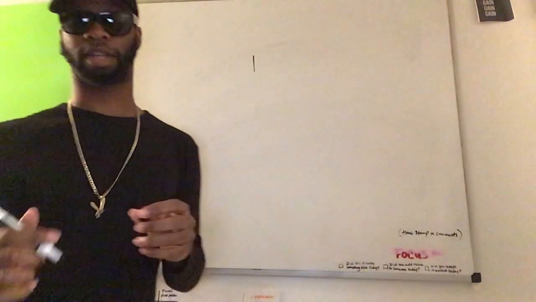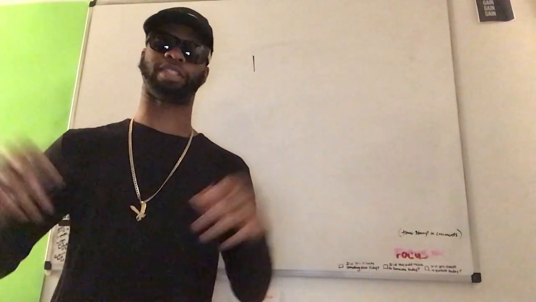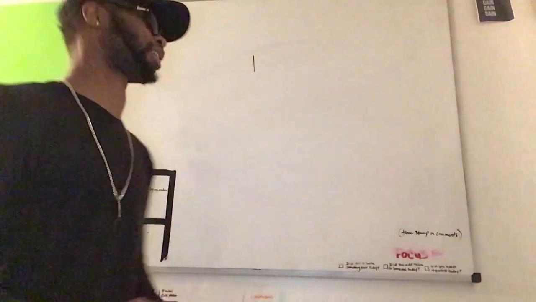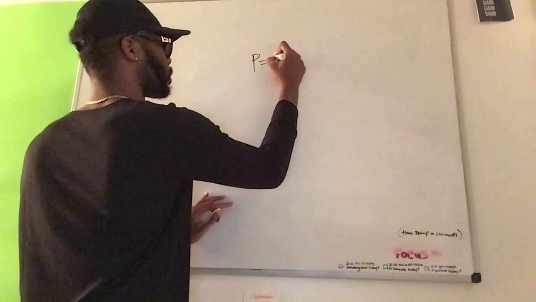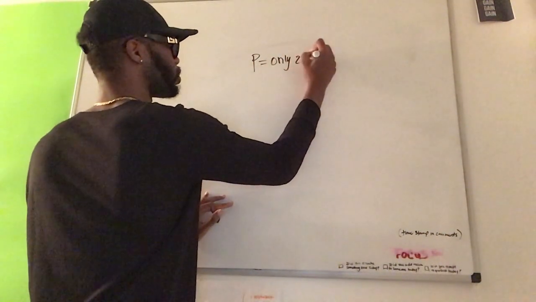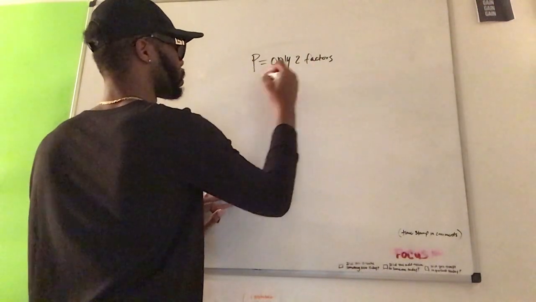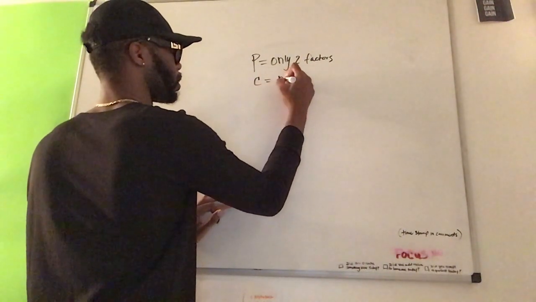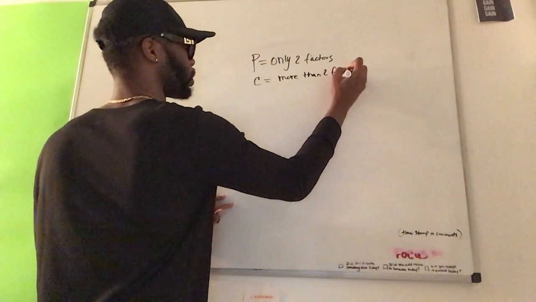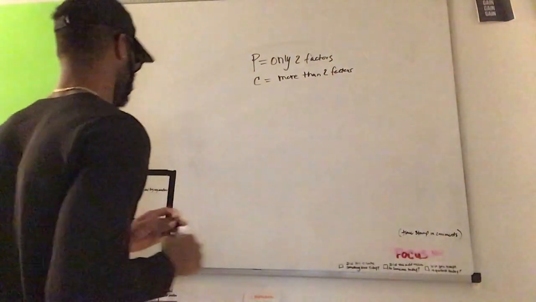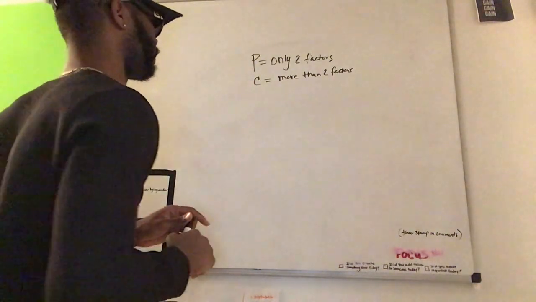This is what my brain dump would look like. If they say, we're finna do a test on factors, okay, start the test. I'm taking 2 minutes. Prime numbers have only 2 factors. Composite numbers have more than 2 factors. What else do I need to know for this test?